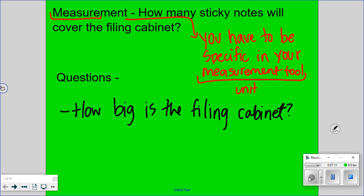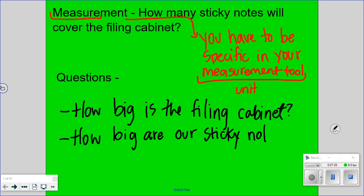Callie, what's another question? How big are the sticky notes? Yeah, this is building off of what Bowen and Archer said. How big are our sticky notes? Sticky notes come in different sizes, right? We've seen big sticky notes. We've seen little ones. We've seen more rectangular ones, more square ones. Are there any other questions you would need to know before you could do this?